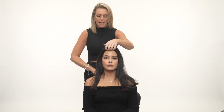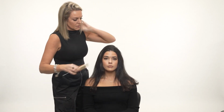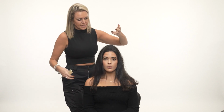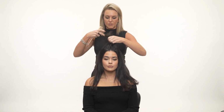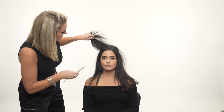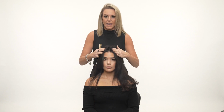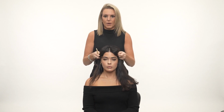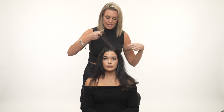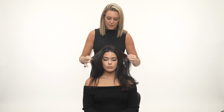So I'm just going to brush this back and see where it naturally goes. And then I always like to talk to the client: is there a side you prefer to go to, Lauren? Honestly, either. You don't have a preference? No, not really. Okay, so this is sometimes an issue when the client comes in and they already have a hard center parting. You could leave that and finger wave it from that point back. But because it's a wet look style, we can basically put it wherever we want. And if she does not have a preference, then the best thing you can do is brush it back, move it around and see where it wants to go.